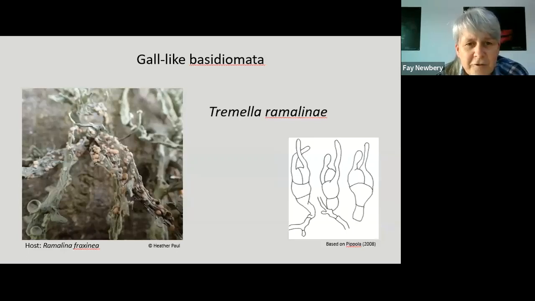But unfortunately, the Tremellas are not easy to identify. They seem to overlap in host ranges, and so that isn't as much help as you would hope. And the other features that characterize them are their basidia. And their basidia as a group have longitudinal, oblique, or transverse septa. So it's easy to say that something's probably a Tremella, but then separating one Tremella from the other, I find very challenging.